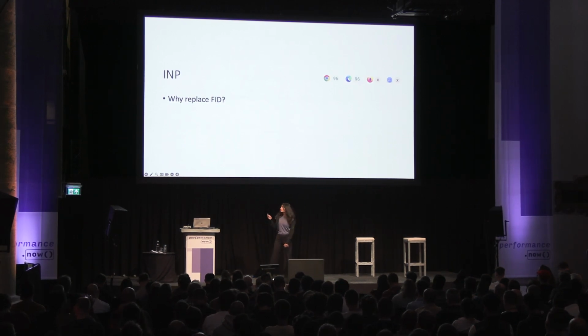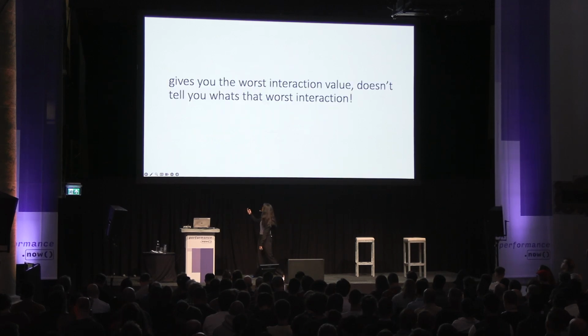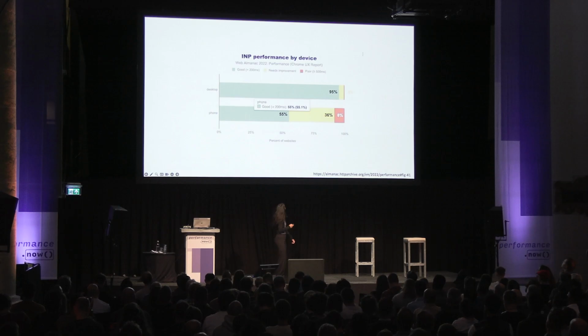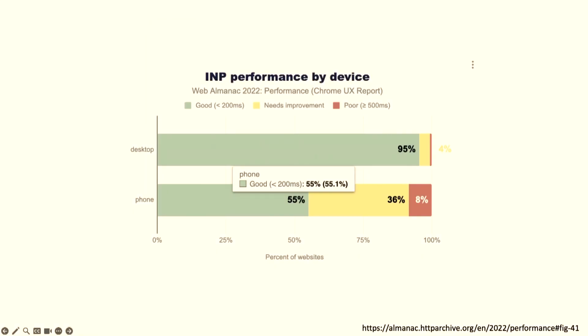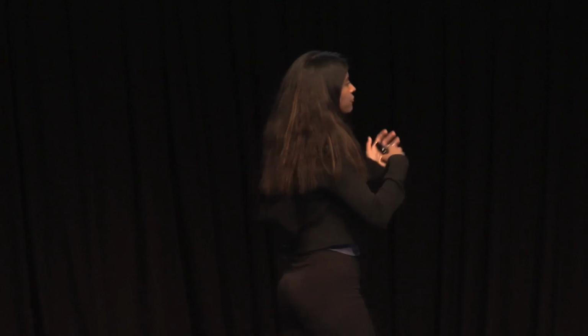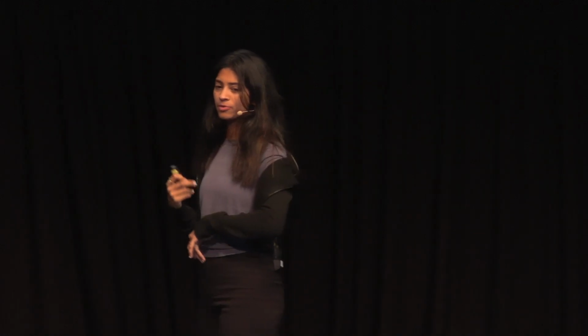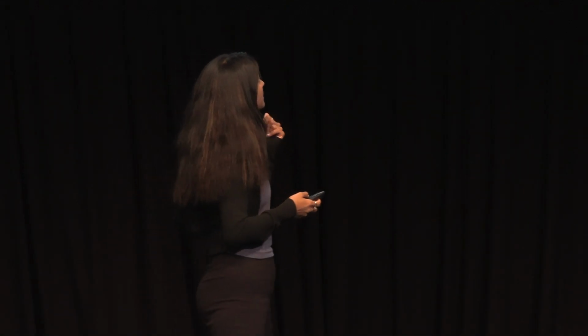According to the Web Almanac of the year 2022, INP looks like this. In the first 50%, it's doing good. 55% of websites actually have a good INP. What do I mean when I say good INP? There's this range. A good INP is usually at or below 200 milliseconds. Anything above 500 milliseconds is a bad INP value. And anything in between needs improvement. So it looks like at P75, 36% of websites are not doing well.